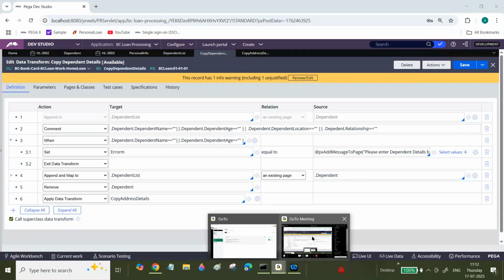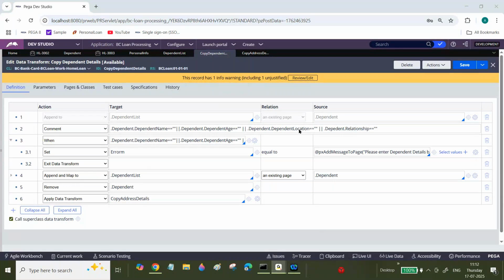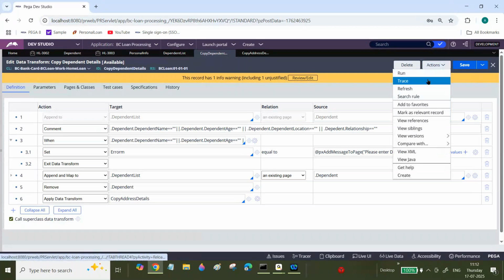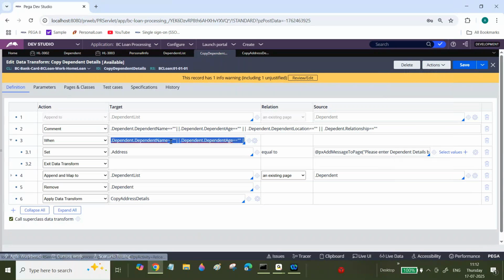Sir, one doubt: in one condition, can we directly give the page list instead of all the properties? How will we give the page list here, bro? I mean, for the properties contained in the page list, can we directly give the condition? No. In this scenario, we cannot give the page list.